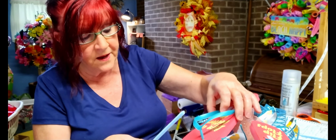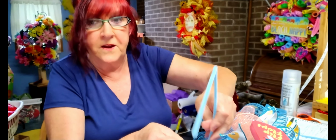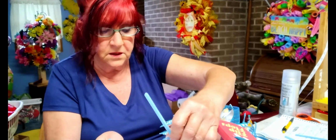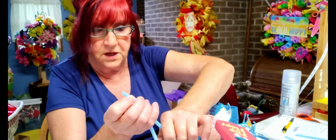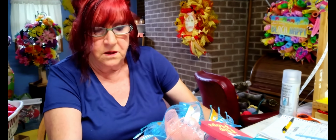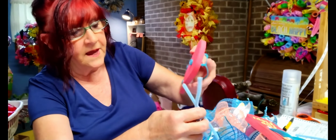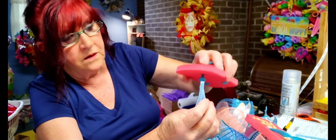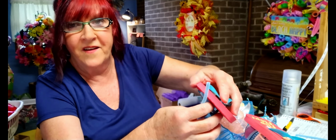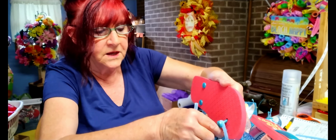So I'm going to put this in about right here. I'm going to take my pipe cleaner and feed it through one of the ruffles, enough to hold it in. See how I've got it held in, okay? And then I'm just going to take the same way, grab the little, whatever you call that, the toe knot, whatever. Wrap my pipe cleaner around it till you get a hold of it good.